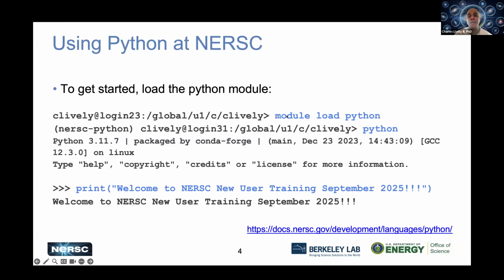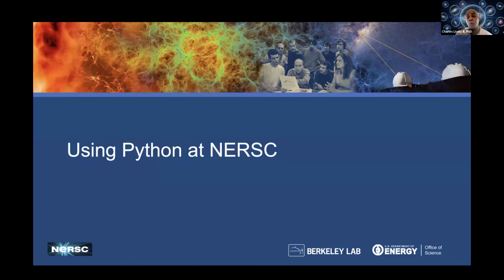So using Python at NERSC. NERSC has available various different Python modules that you can make use of. To get started with Python, you would just do a module load Python, and it will automatically go to the default. The default module that gets loaded is Python 3.11. We also have 3.12 and 3.13 available, but 3.11 is the default that you would get once you do your module load Python.